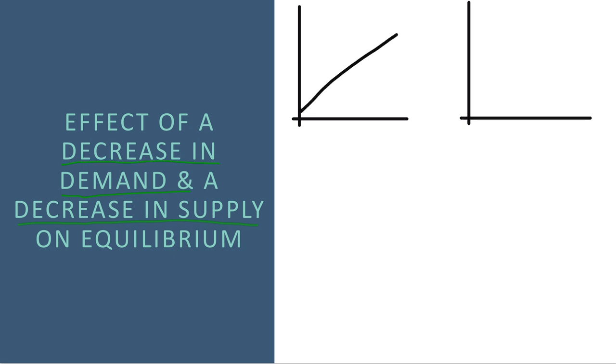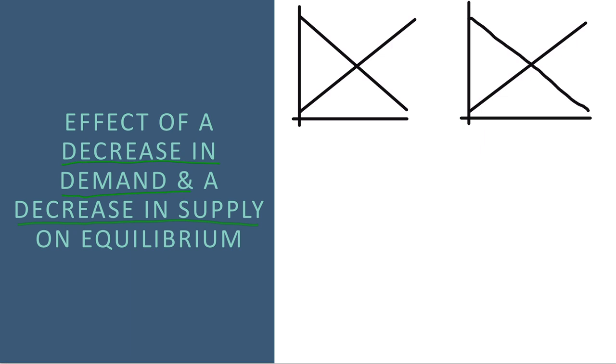We know that our supply curve is upward sloping. Our demand curve is downward sloping. And it doesn't really matter what our graphs look like in terms of how steep the lines are, as long as they're not vertical. So we know that on our y-axis, we're going to have price. On our x-axis, we're going to have quantity. And there's a decrease in demand. So I'm going to draw that on the first graph.